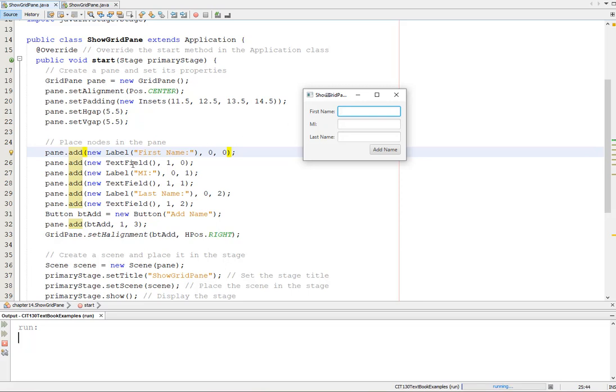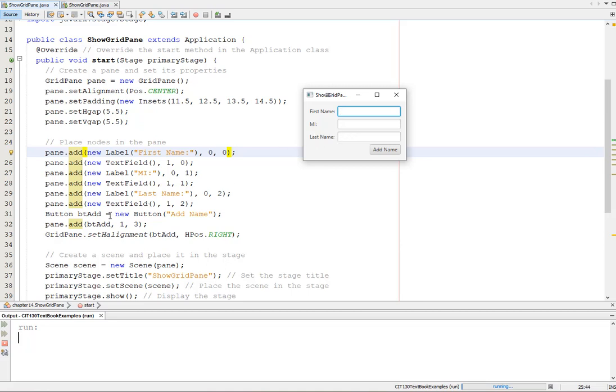Then we say the text field should be added to the pane at 1,0, right here. Then the middle initial label should be added at 0,1, meaning the 0th element of the first row, and the text field. When we get down to the last name, it will be placed at 0, the 0th column of the second row, right here.